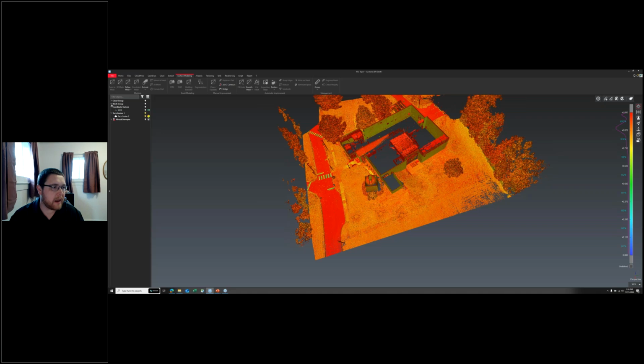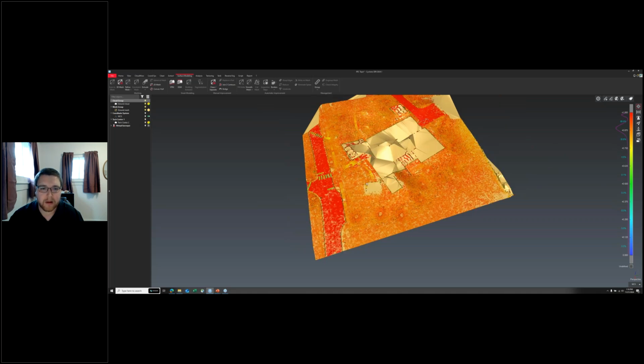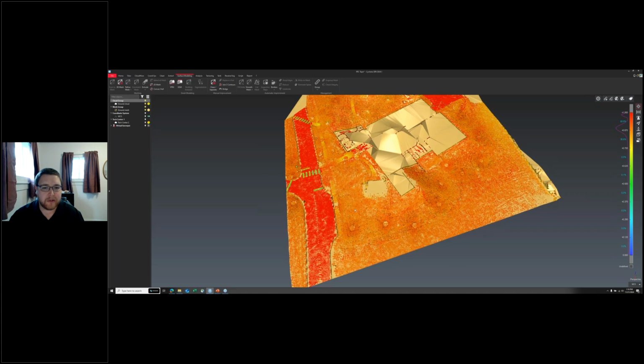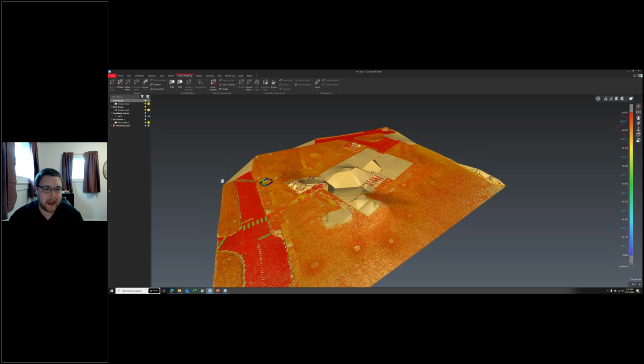And what I ended up getting out of it was this mesh right here, and then I'll show you the ground that it gave me. So the DTM tool is kind of two tools built into one. It's the split ground points tool, as well as creating a 3D mesh. So it's really just running two steps for us. And that's what you can see here. This is that ground mesh that I had.